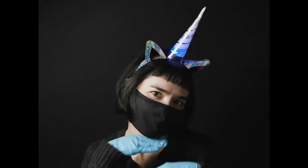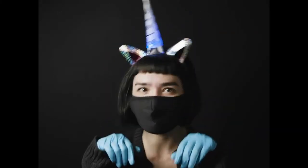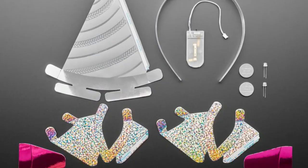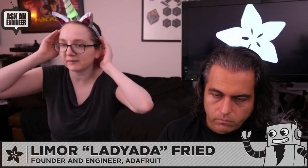We also have a more advanced but fun project — a pack of one. You can make a beautiful light-up headband unicorn kit with an RGB LED and a really beautiful diffuse horn. You get one, and it's really sparkly. It's a sparkly plastic headband that even fits my head. It's got pink sparkly material and this all folds up. You'll need a little bit of tape to put it together, and the unicorn horn is a translucent material with a gold and silver covering. I think it's very fashionable and it'll look great.